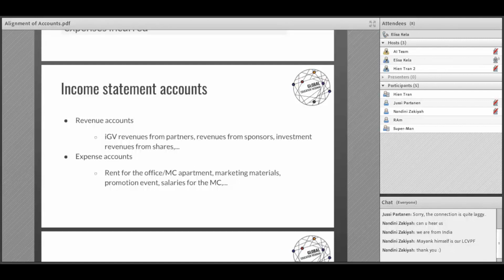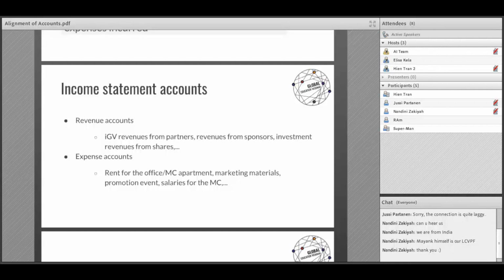And what accounts are there in the expenses and revenues? We have the revenue accounts, for example, revenues from your partners, revenues from sponsors or other partners, investment revenues from shares, whatever you have that's actually bringing money in.